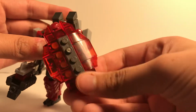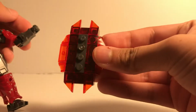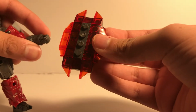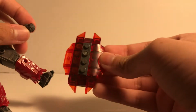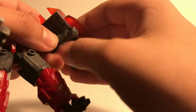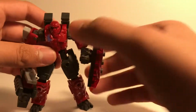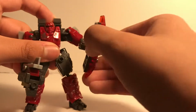It's got a big old base, and then you just layer it on top with all these translucent red pieces that make it look like some sort of plasma, kind of like Atriox's chain mace, which I think looks very nice. You can just tab that on, two little holes right there, and it looks very nice. It's pretty big, not very small, so it can actually cover him in case he needs to be covered.